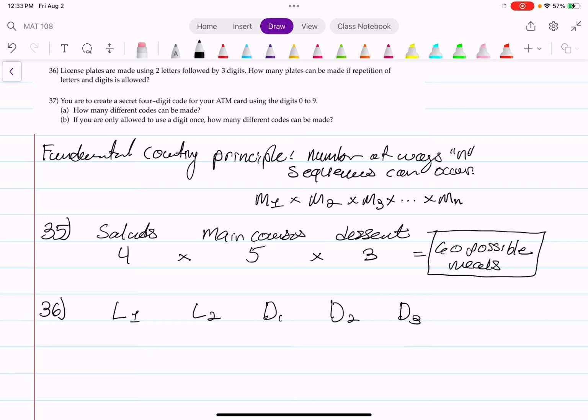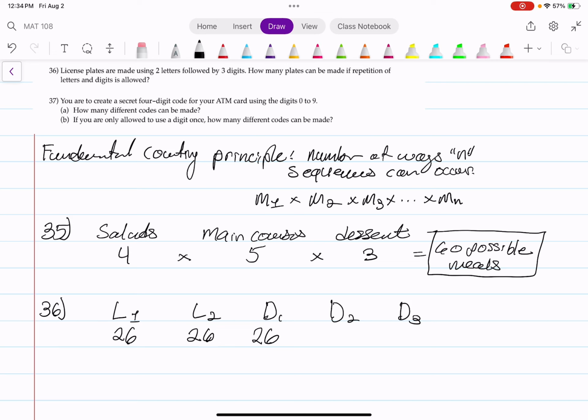Keep that in mind. So, how many possibilities can I choose from for the first letter? There are 26 possibilities I can choose from for the first letter. Because I can repeat any option that I do choose, there are 26 available options for the second letter, 26 available options for the third letter.